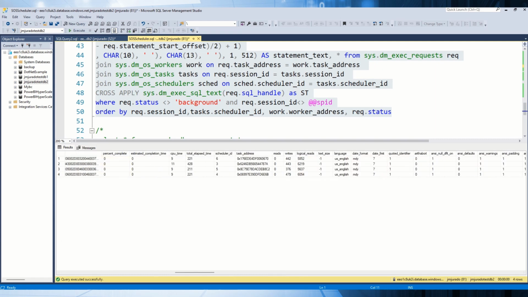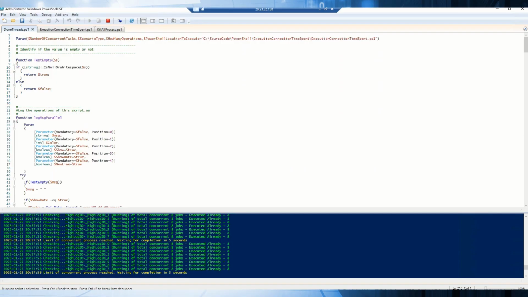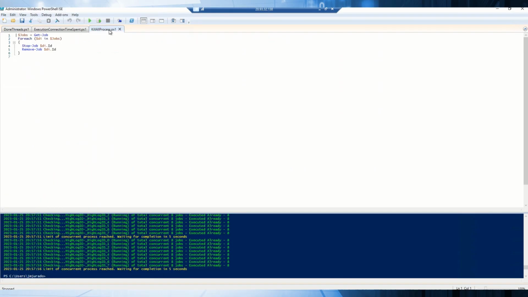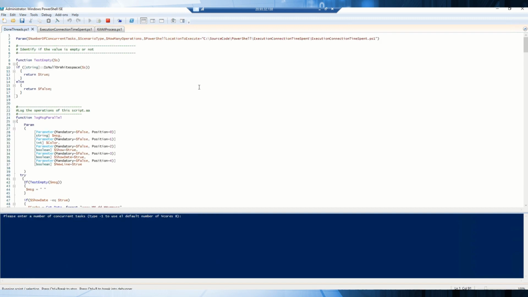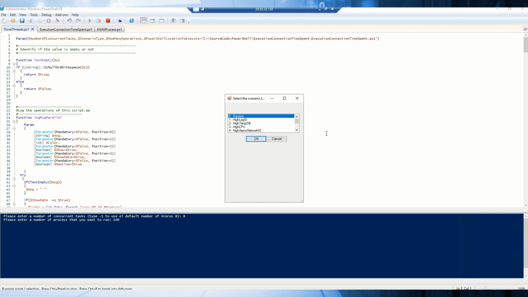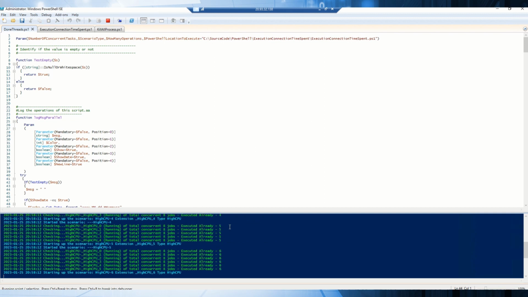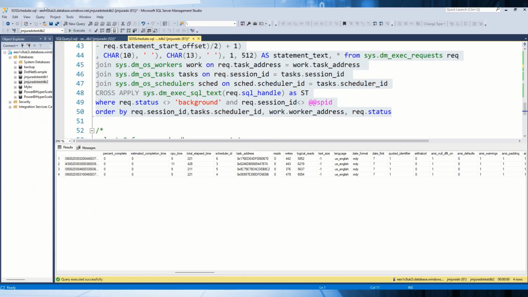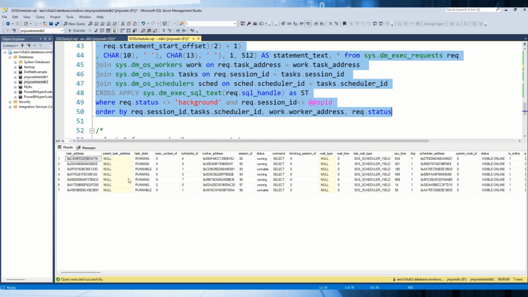Another scenario that I would like to share with you is, for example, to kill these sessions and do the same, but using CPU. Right now we have eight processes running that need only CPU. If I run this query again, you can see that we have at least 8 vCores, and all of them are running in different vCores.